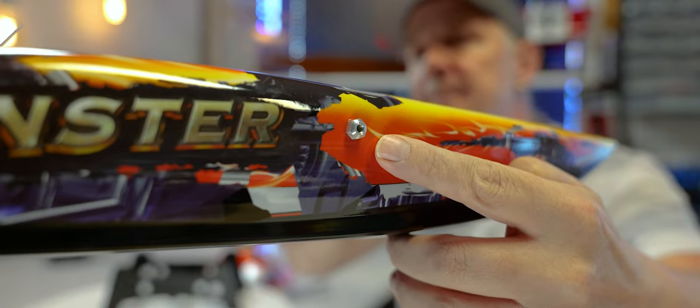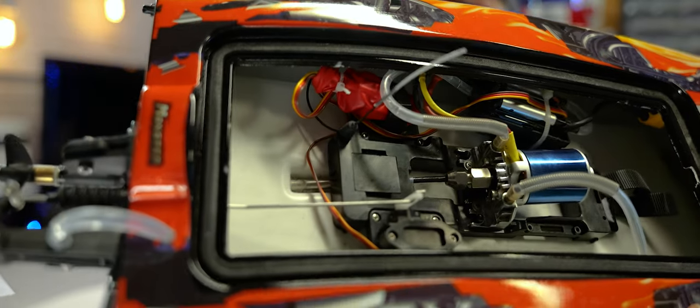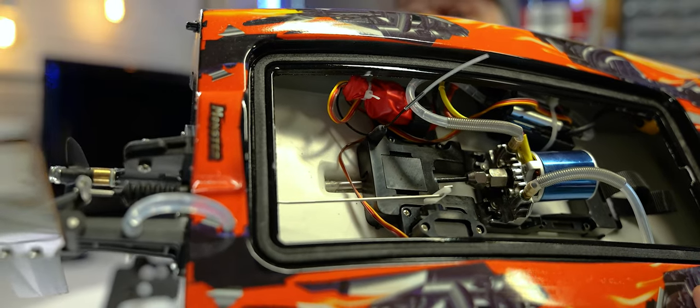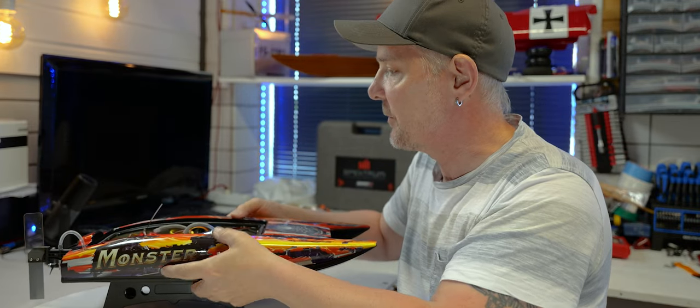This outlet. Okay? You can see that I put the balloon in there, the receiver, so it won't be damaged if the boat rolls or something like that.